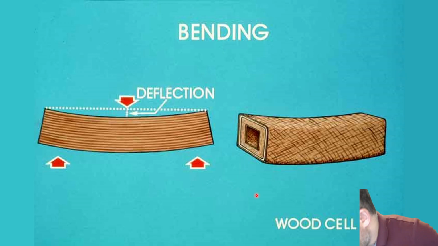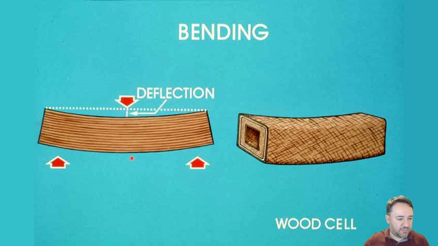Now, if I have a piece of wood and I'm bending it, the only difference from the others is now I am creating a stress profile across the height of the wood. So if I'm bending it downwards, like in this figure, I'm causing compression in the top fibers and tension in the bottom fibers.